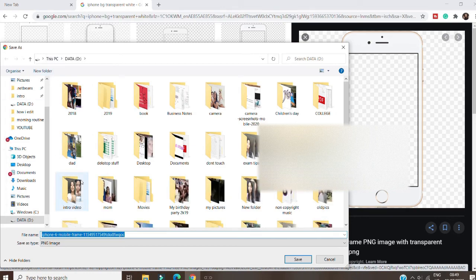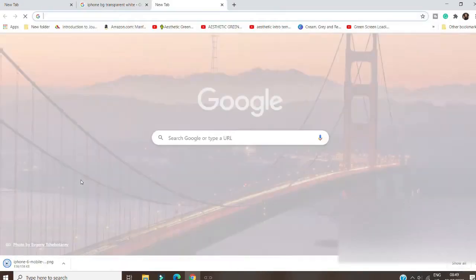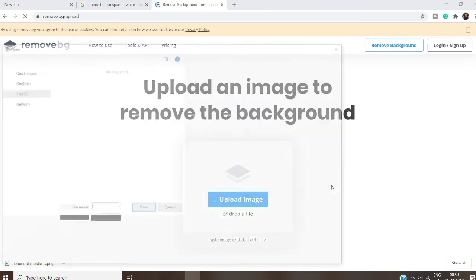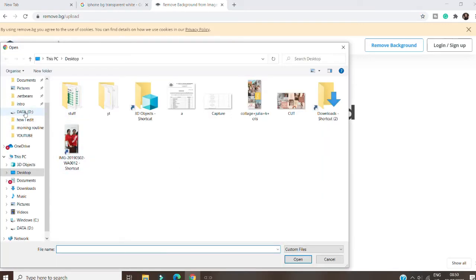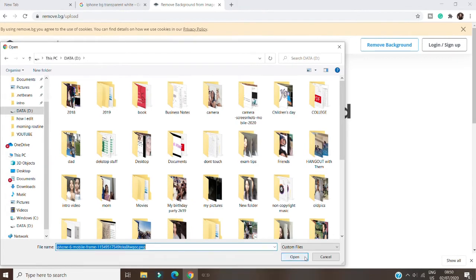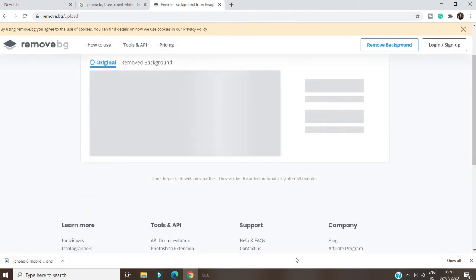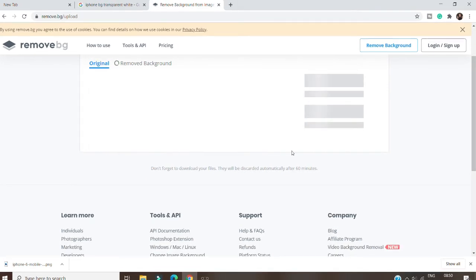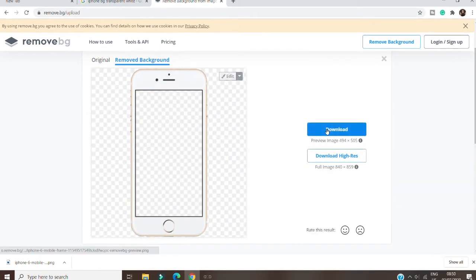Now I really want to be sure that this image is actually transparent, so I go to the site which is known as remove.bg and enter the picture in there so that even if there is a background that I don't want, it removes it and it's good, just to be on the safe side. So now I'm just going to upload the image. And now it's transparent, so you're good to go.